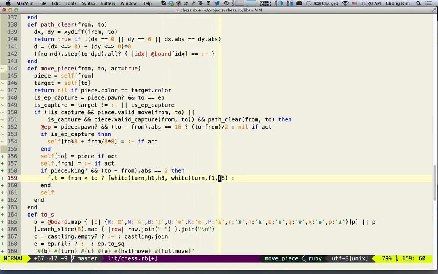So the from and to will be from H1 to F1. Otherwise, it's going to go from A1 to, not C, D1.